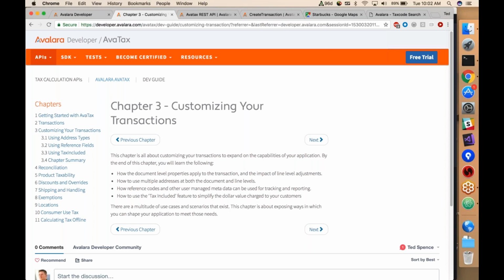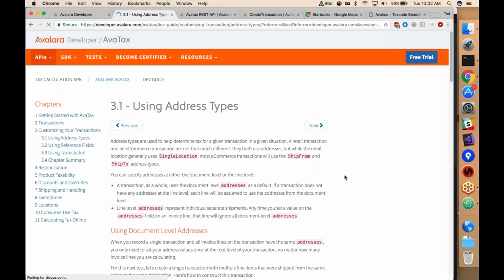Cool, so let me just begin by saying, customizing your transactions really means different things to everyone. What we can do is talk about how you can use a whole bunch of the data fields that exist within AvaTax to make the transaction more appropriate for you. Part of what we do is give you the ability to use multiple different types of addresses. Probably the key thing that everyone learns is that there's a huge difference between a retail point-of-sale transaction and one that's shipped. This is actually a key conversation item just because of the recent Supreme Court ruling, right?